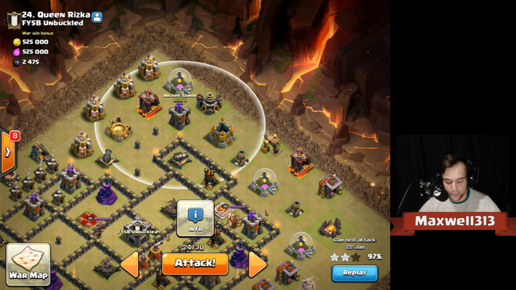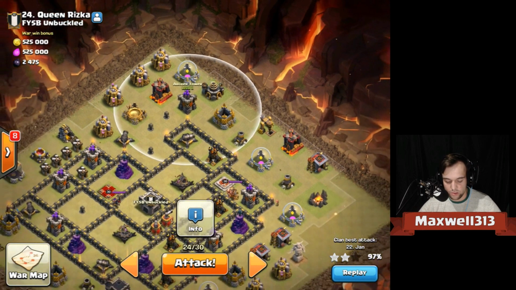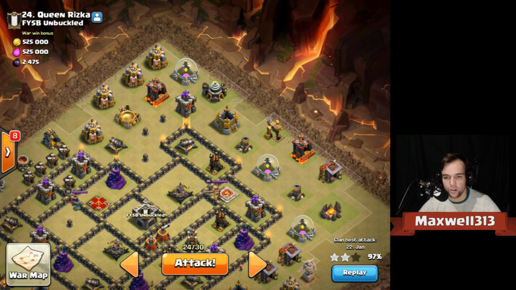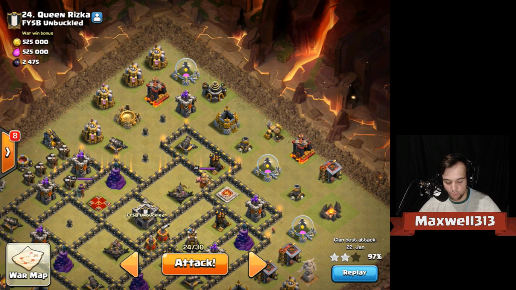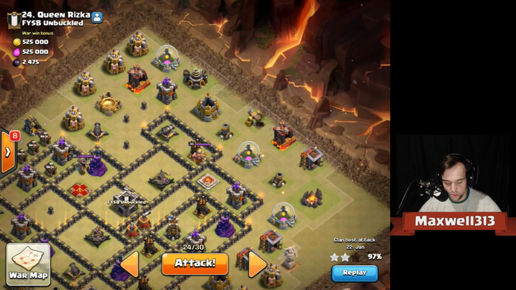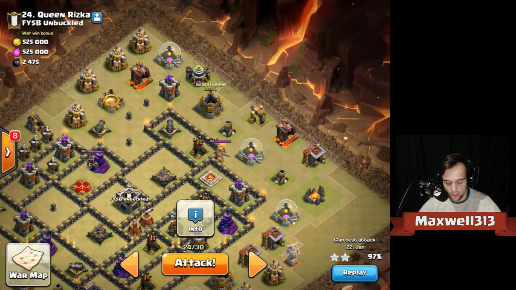I will most likely send 3 balloons to that archer tower because, as I said, I don't know if there is a black bomb there or not. Since this archer tower is so exposed, there may very well be a black bomb. Then baby dragon on this laboratory that is gonna fly up towards the gold storage. Gets that down, and then king queen right on this gold storage.